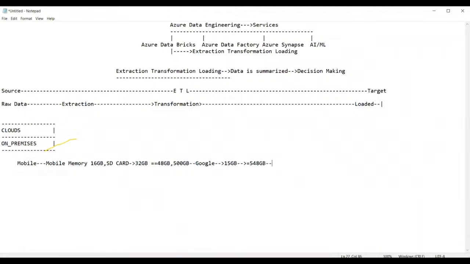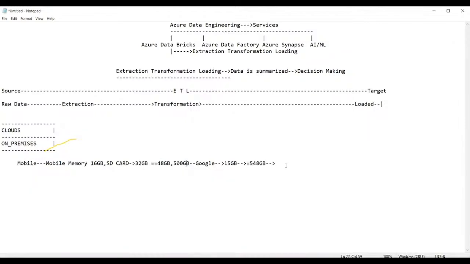That is my query. Now, my query is that when I lose my mobile phone, I could not trace it. Now, the question is that I have to buy a new mobile phone. Hence, I bought the new mobile phone. Now, once you bought a new mobile phone, guys, please tell me, can you recollect this 48 GB? Can you recollect this 500 GB memory or not? 500 GB is possible. 48 GB is not possible.